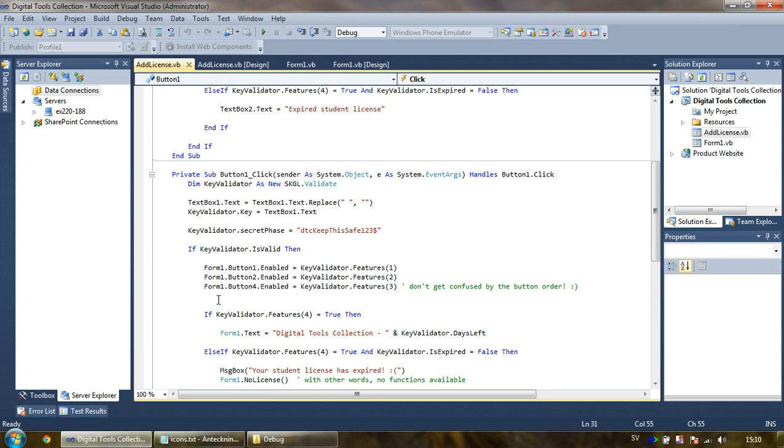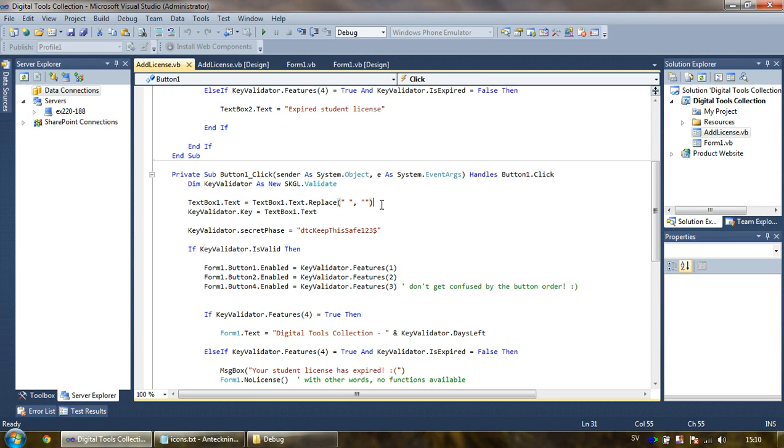So if the letter is not a capital letter, or if there are some spaces, it will say that this is an invalid key and it won't be able to validate it. But in order to avoid this, you can just write textbox1.text and replace all spaces with nothing, basically. So you remove all spaces.